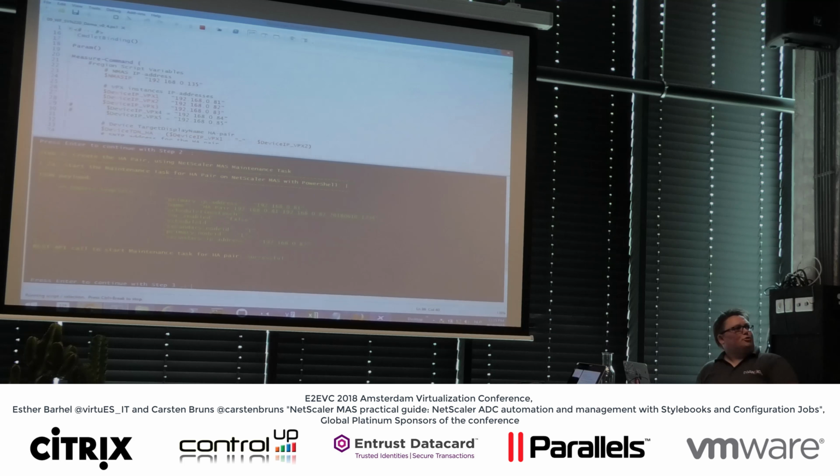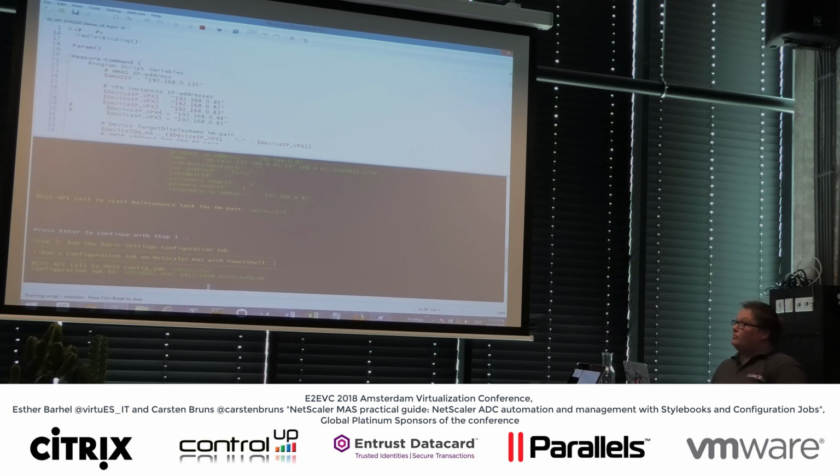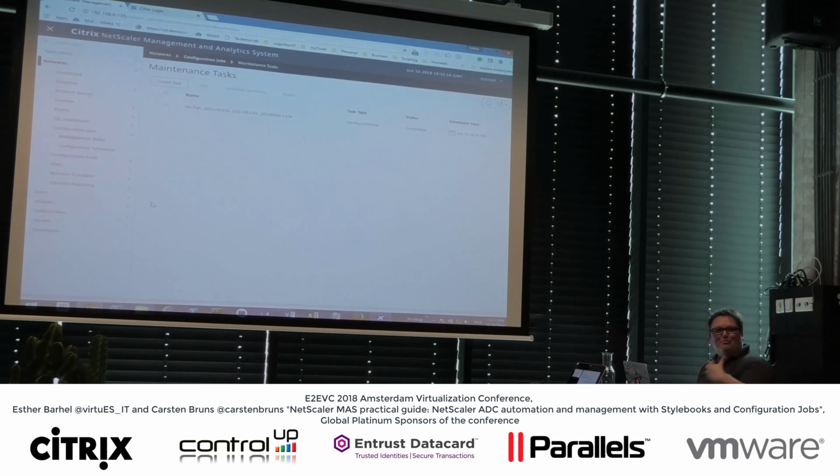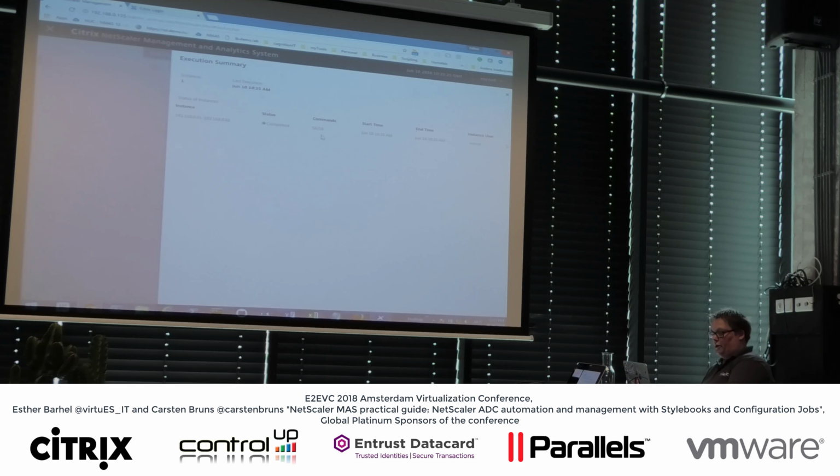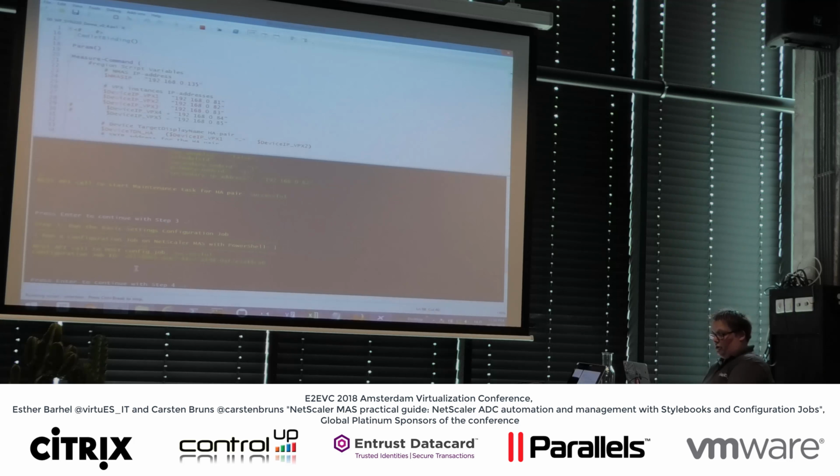So that's another step you did, right? Yeah, right. Let me think, what else did we do? Configuration job. Whoa, that was fast. Hang on. I'm just teasing a little. So, the configuration job was sent to the NetScaler. Let's check the details. Luckily for me, all 58 commands were implemented successfully. So I have my base configuration now on my NetScaler.